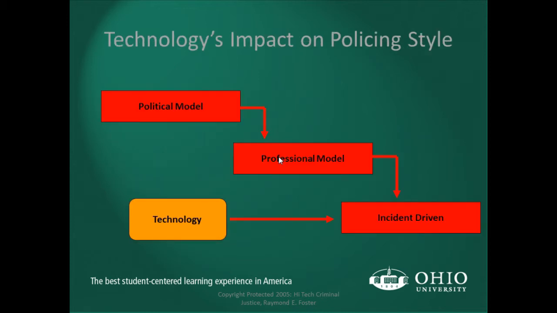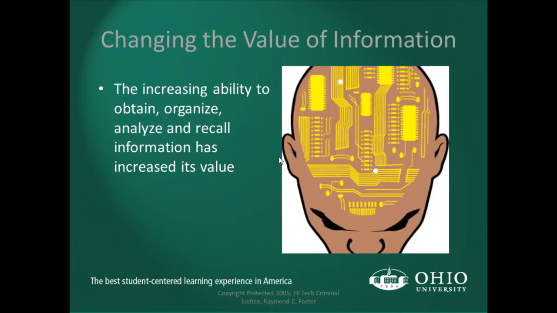So we can see here the flow, and really technology didn't impact the policing style until we got to incident-driven policing, where they started to track the number of incidents and the response times of those incidents. So the changing value of information is really important to analyze, and how it was organized and recalled changed the value of that information.